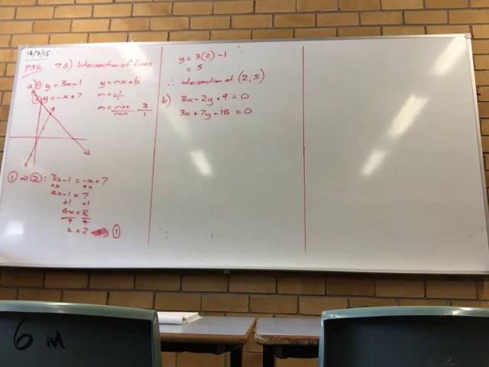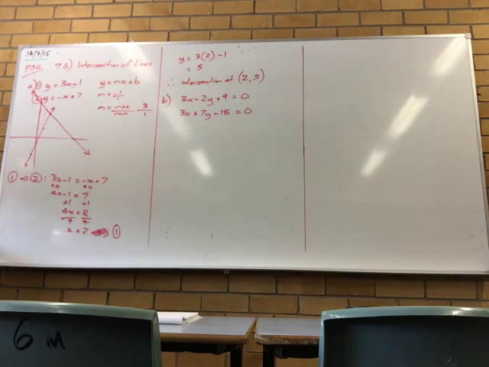So the first example we used the substitution method because we had a y equals, and it's easy to substitute into the other equation to solve for that one variable. This particular one is not so straightforward. I mean it can be done, but it's going to be a bit more extra work involved than what we've done here to get it set up.